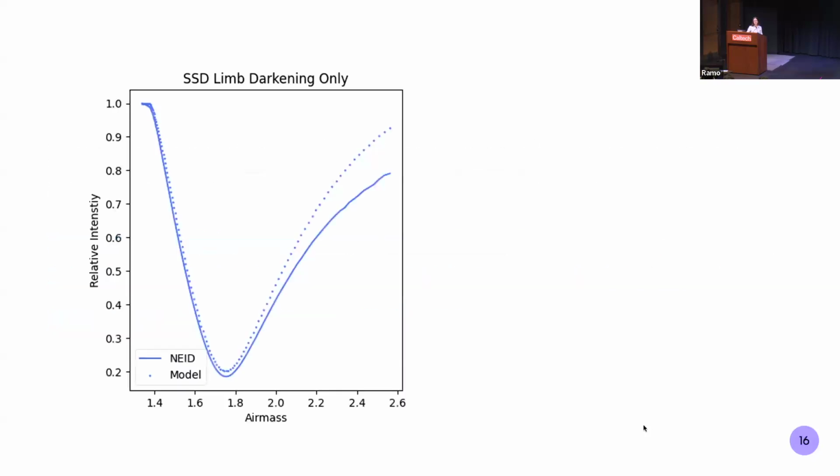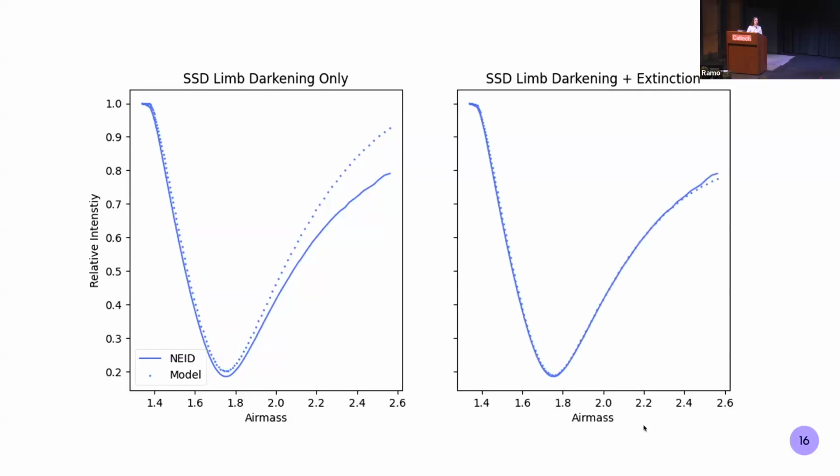So here what you're seeing is our transit light curve using the SSD limb darkening in the dashed lines, and then in the solid line, you actually have the true transit light curve observed from NEID. Large discrepancy here. Could we include extinction to make up for this discrepancy? The extinction coefficient is rather unknown, given that it is a function of weather, for example. So all I've done is a chi-square minimization to determine my extinction coefficient, and I fed it into the Lambert extinction formalism, and in doing so, I can get a nicer match to the true transit light curve.